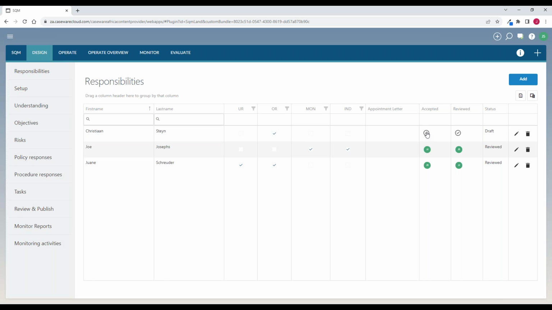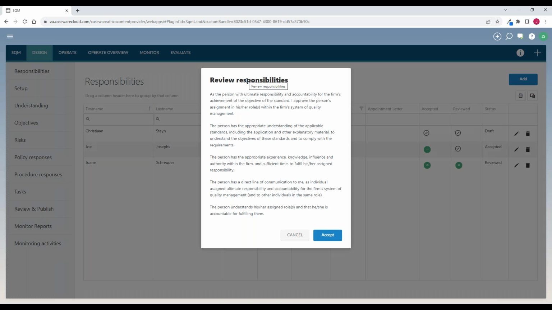I can't sign off on his behalf. He signs off, and then I could sign off as the reviewed by person. All right, so that is quite easy. Let me quickly unsign off this one from another user. When I want to sign off, I get a little dialogue to say, what am I actually clicking for?